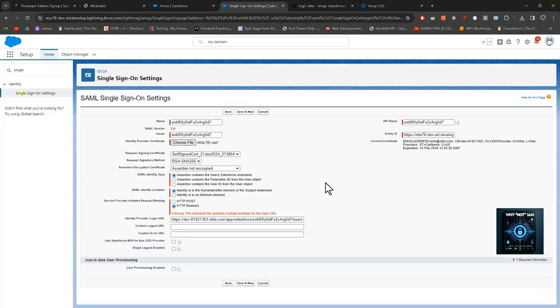So what happens is, if you're trying to fill the details manually, like you copy everything and go one by one, there is a chance that you might miss out on a few important things, and that might lead to authentication errors. So in order to avoid that, it is always the best practice to use either a metadata file, which will be shared by your application team. Whenever you are having a meeting with them, you can always ask for either a metadata file or a metadata URL.